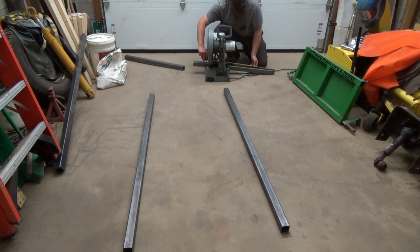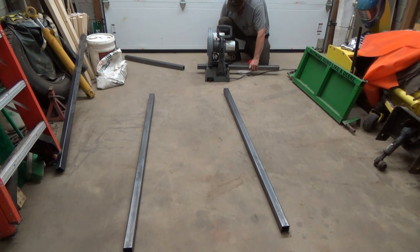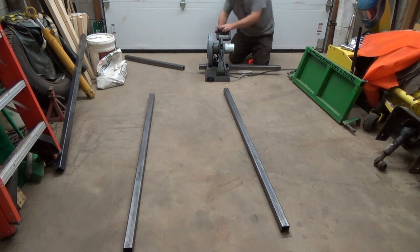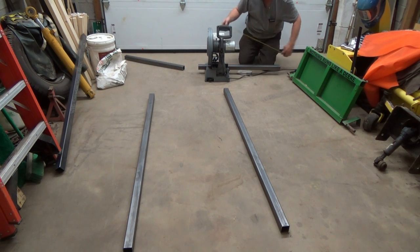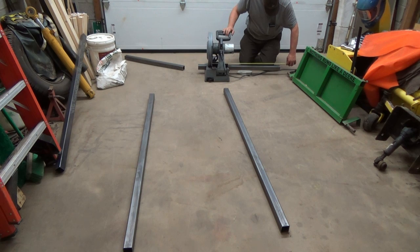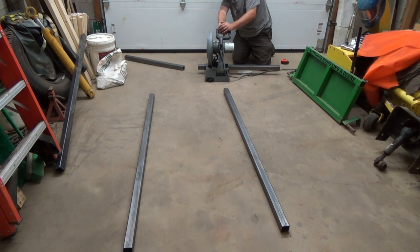Measure it here. So just guesstimating-ish. 30, stay there, you turn. 33 3/4. That on the blade here. Okay, 33¾. Bang on. Right, I'm happy.